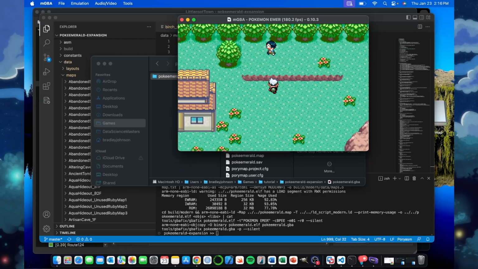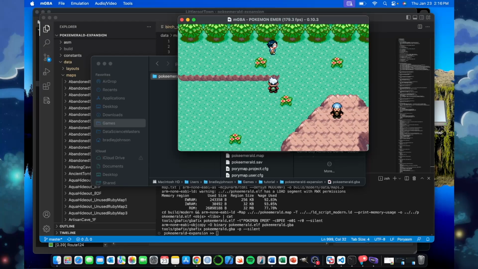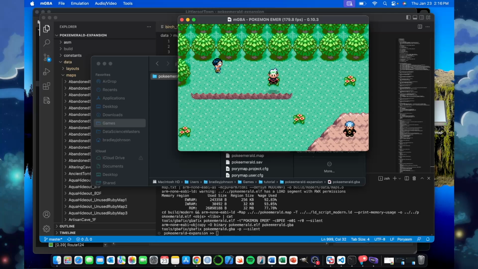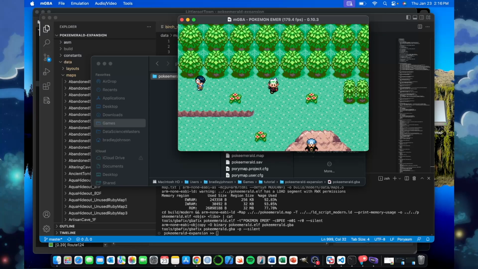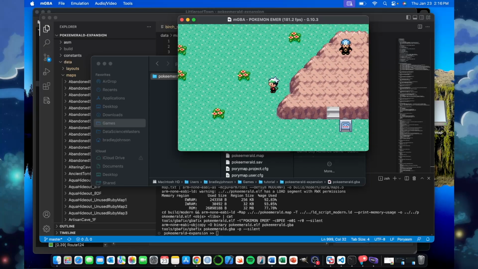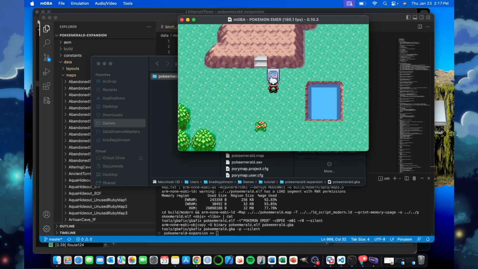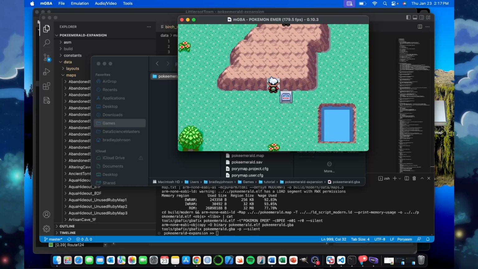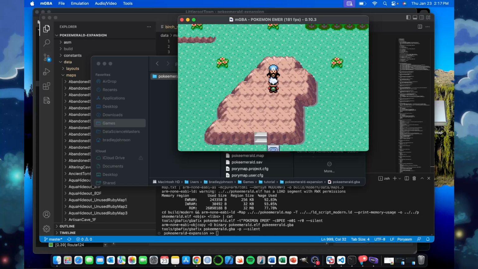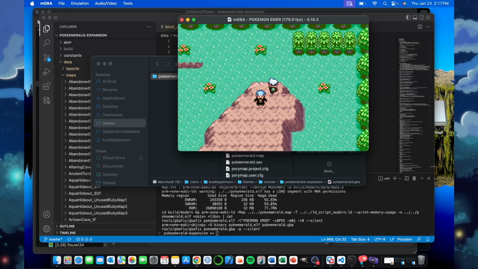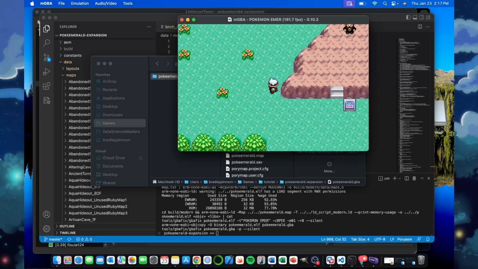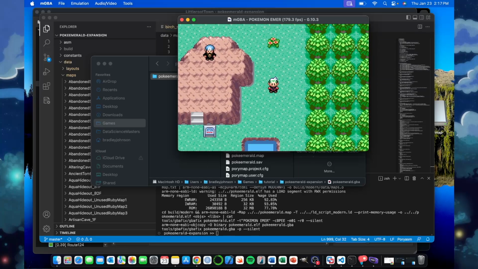But then you can jump down this ledge. We can't jump back up. So that looks good. You can see our other things we did here. We can't walk through anything that we're not supposed to walk through. Those work. This sign, we can't walk through it, but we have nothing attached to it, so nothing shows up when we press the A button. We can't surf on the water. We can see the Archie is here facing this way, and then we can't jump off this back ledge since we made it from 4 to 3. So everything looks just how we did it.